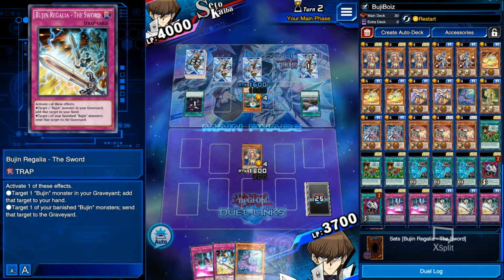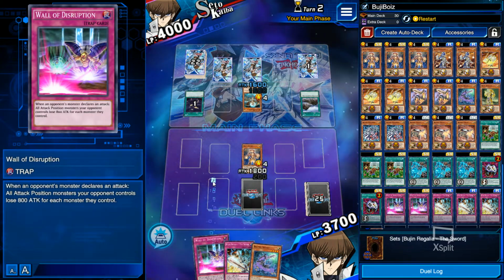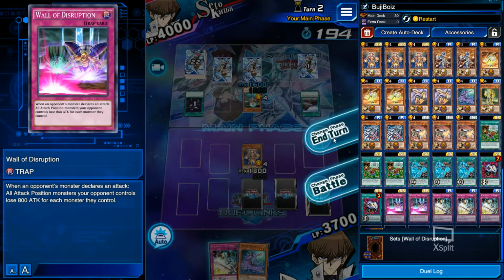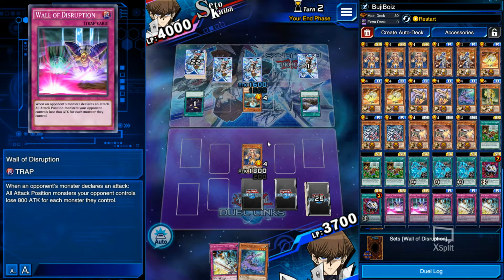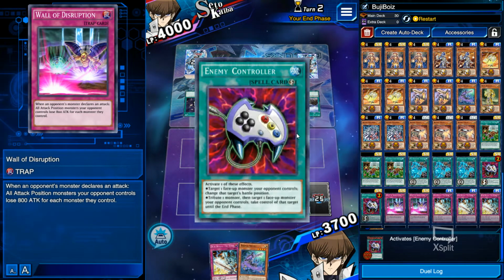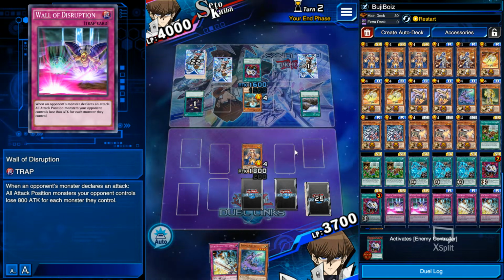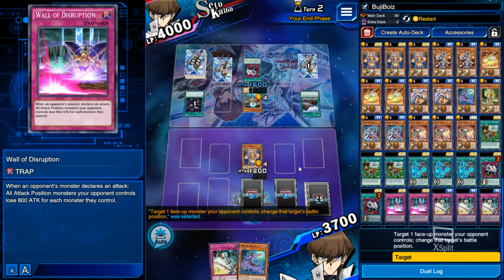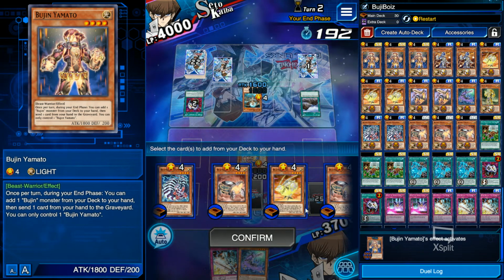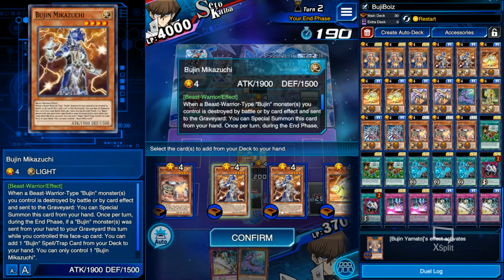Alright, so we're gonna set our Regalia, and we're gonna set our Wall of Disruption. Then he's gonna Twin Twister my life away. We're gonna hold off on battle. So we're gonna grab Mikazuchi and ditch Sinew. Enemy controller. Why? I am confused.